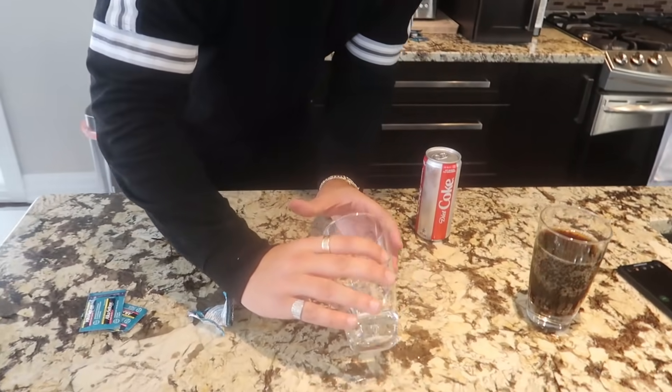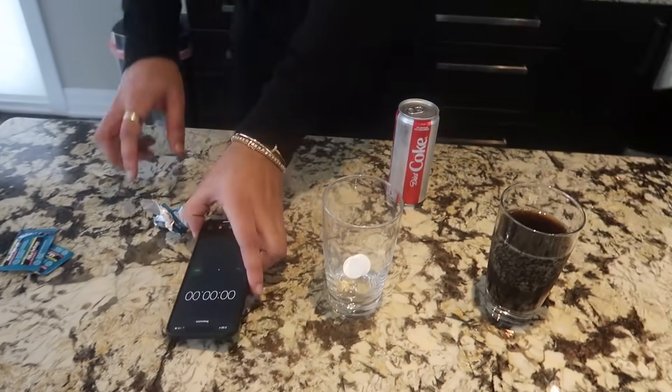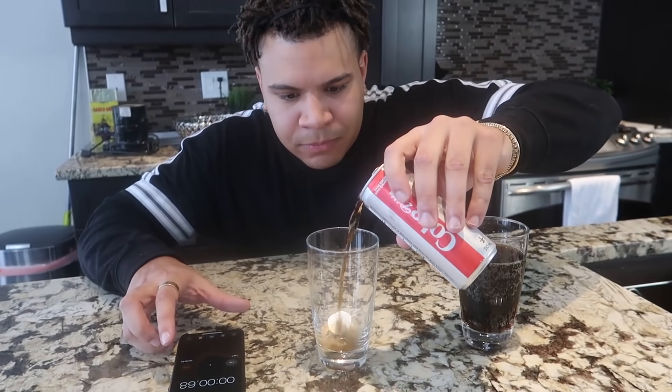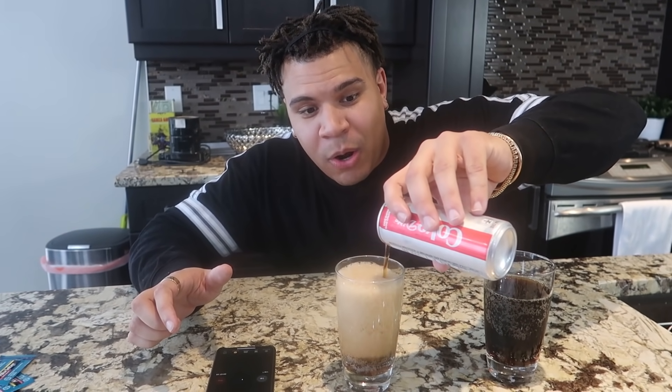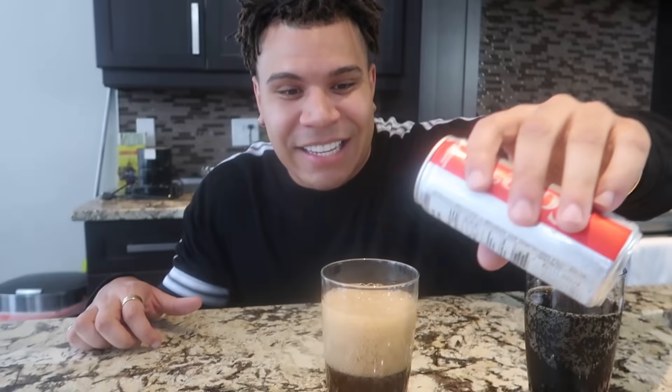We're gonna put them in the back because I don't want them to be too visible when I pour the liquid in. Same thing here — 40 seconds is what we're going to break, because we want the ultimate fizziness. We're gonna start the timer. Already, I'm not even done pouring the Coke and it's already at the top. Why is this one more fizzy than the last? Look at how fizzy that is!